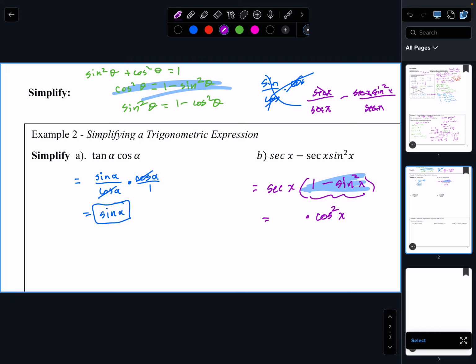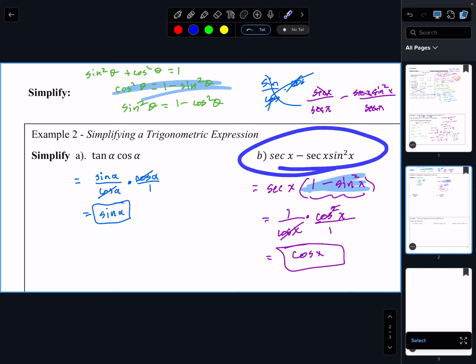And, oh, wait a minute, secant, the reciprocal is 1 over cosine. Knowing that secant's 1 over cosine brings that about a lot faster than if you have to look at all the identities. And the cosine squared is really over 1, and this takes out one of those, and you are just left with cosine x. As you do these, you write down the original, you drop down, not left to right, you start with an equal sign on each line, box your final answer.